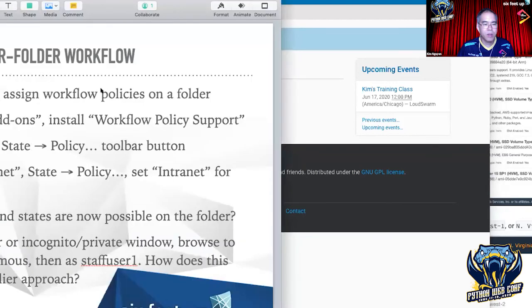this is the concept of workflow policies. It means that you can say that a folder and anything inside it can have a specific workflow applied to it. So not only can you change the workflow for your entire site, you can say that this folder or things in this folder have different workflows that apply to them. This is the level of fine-grained control that you can apply to the content in your site. This is how you can really tune the access that you want for different parts of your intranet.